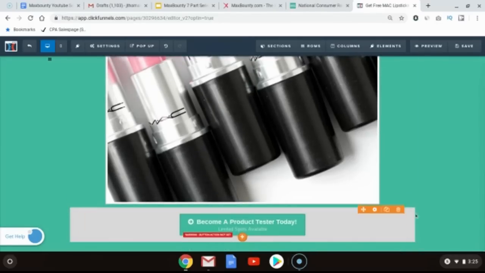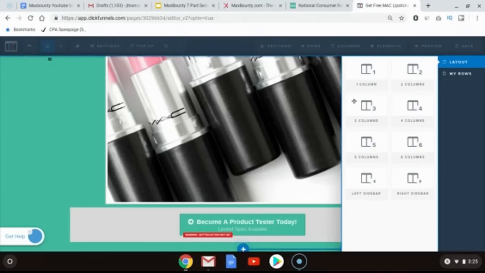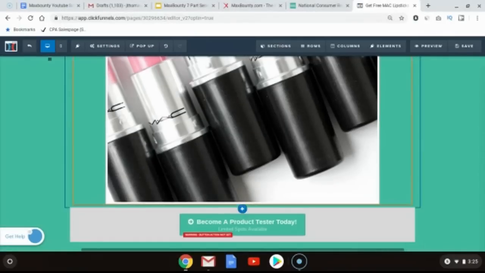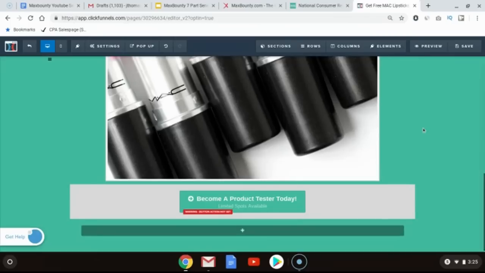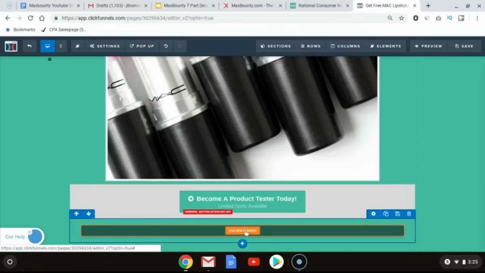One more thing I forgot to add is the Facebook compliance template. I will leave this in the description if I remember to. If I don't remember, just let me know in the comment section. Like, yo, JT, put the template inside the description. But this is the template that I'm about to add in here, what you're going to need to stay compliant on Facebook so you don't really run into no issues.